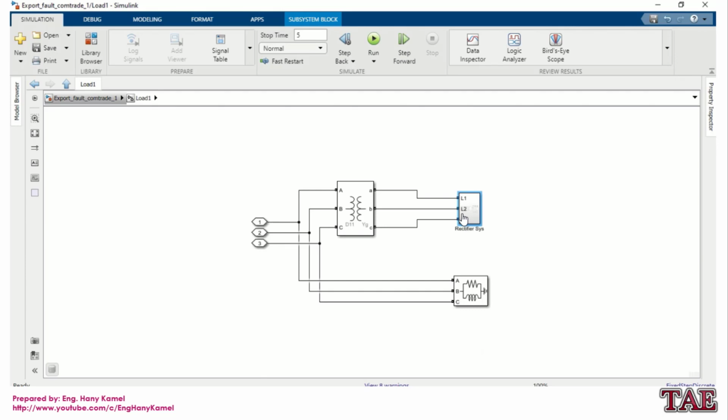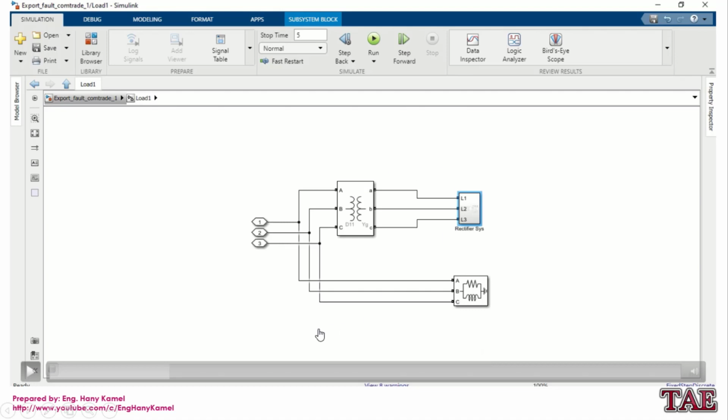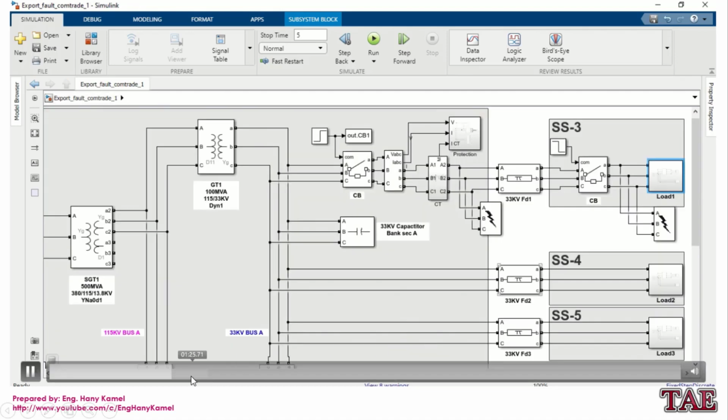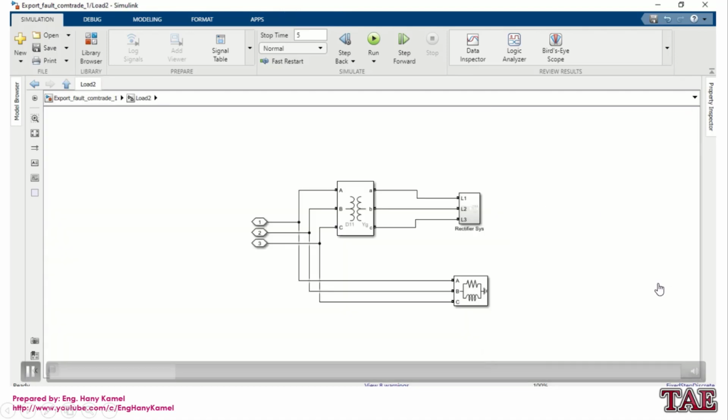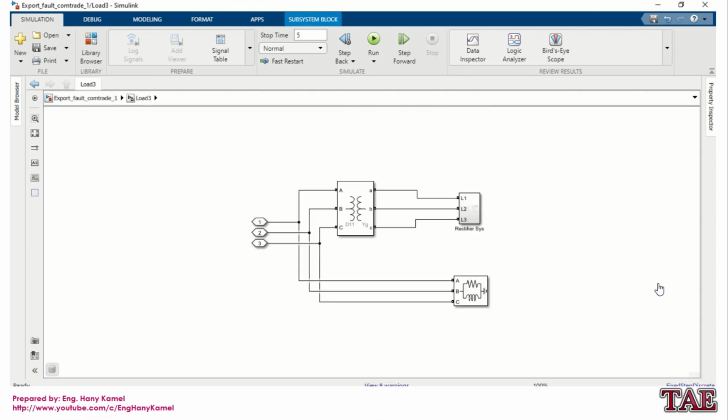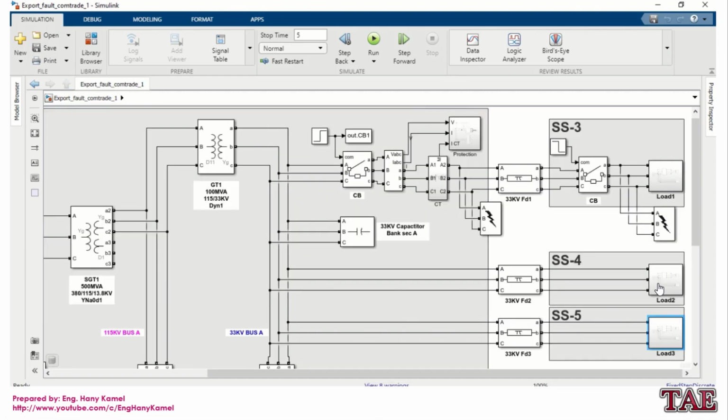So we need to make a practical simulation. So now load 1, load 2, load 3: I added some rectifier circuits to generate harmonics.